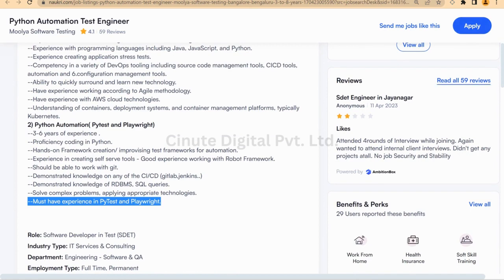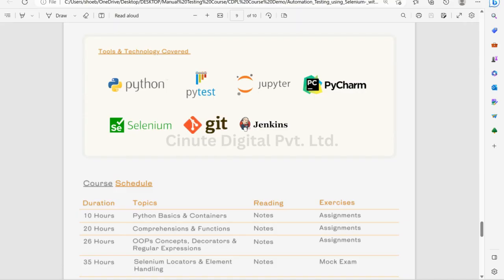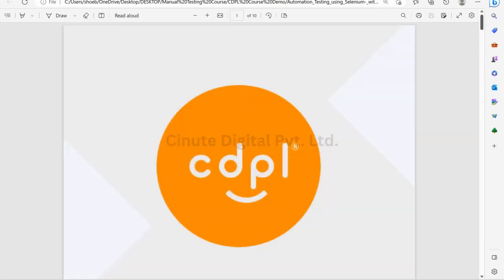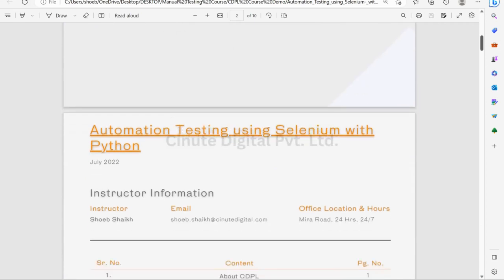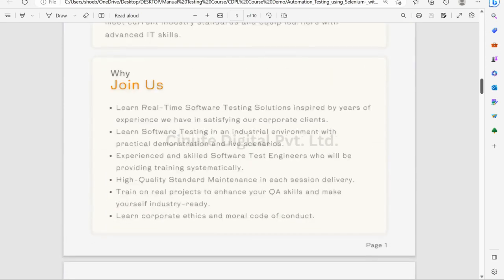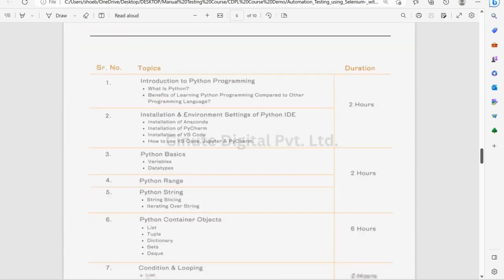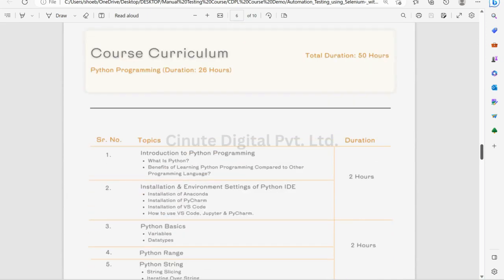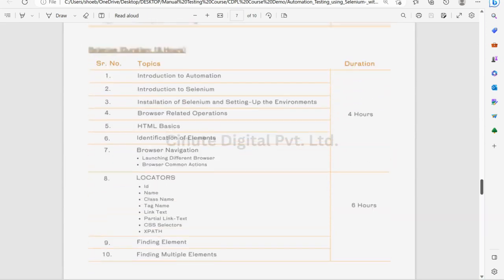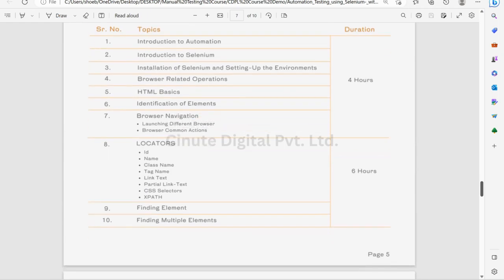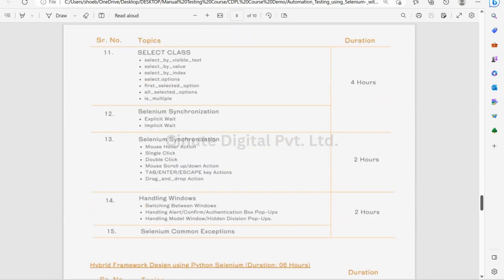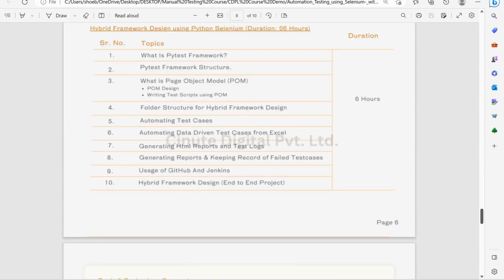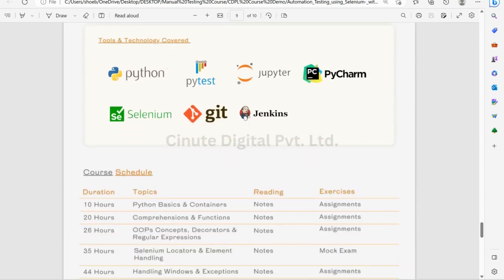Now, if I talk about how the resume should look, let me take you to the resume. This is what we are learning. If you go through the syllabus of Python automation, everything is mentioned in detail, what all you will be learning. We have mentioned the Python programming language and what concepts we will be learning. Similarly in Selenium, what all things you will be learning, and how we will be designing the framework structure. Everything is written in detail, and to summarize, this is what we will be learning.